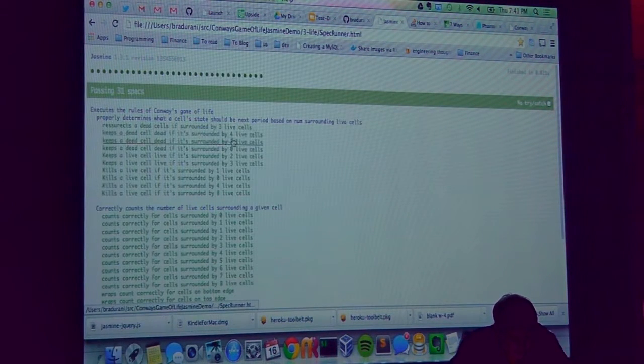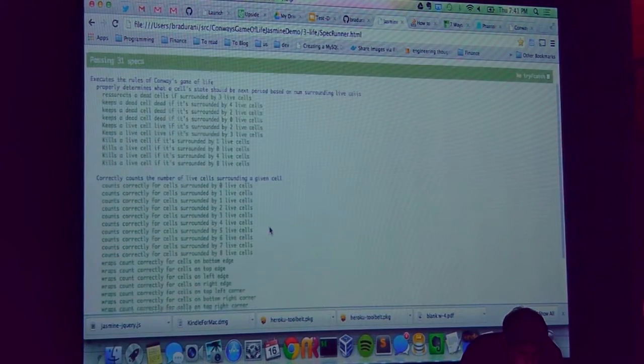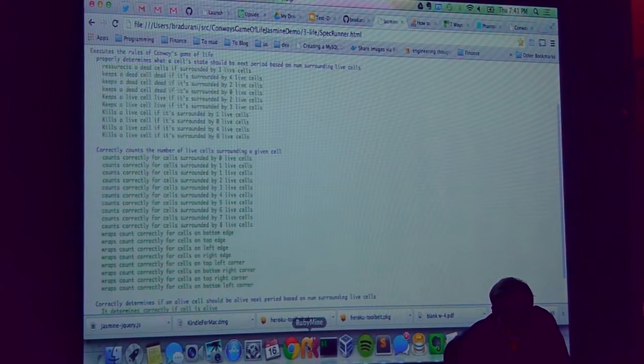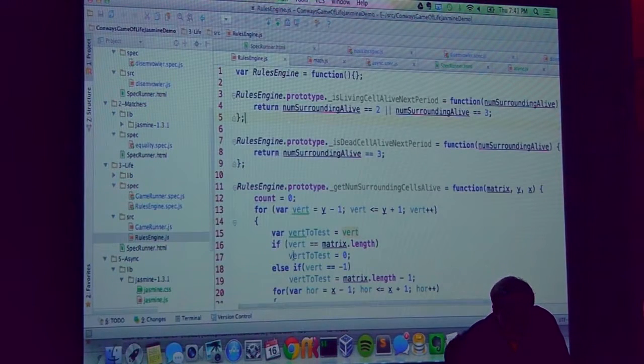All right, so these all passed. Very good. You can see that my tests for wrapping around the bottom edge, the top edge, the corner, those all passed, right? The next one gets a little more complicated because we get a dependency problem, right? In this case, I'm going to show you the actual function I wrote first, right? It's cheating, but whatever.